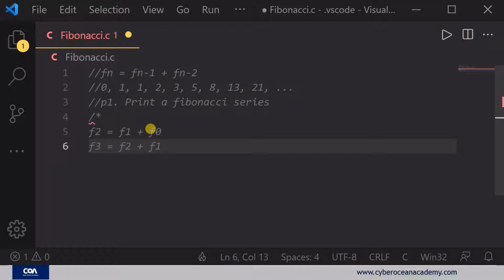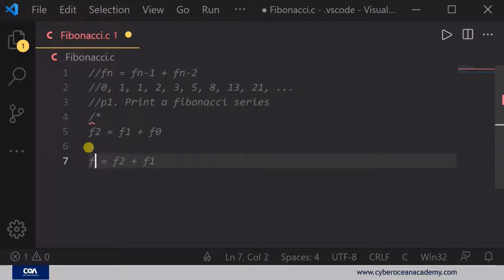Here, this is your 0th Fibonacci number and this is your first Fibonacci number. For the next Fibonacci number, call it f of next. So f of next is the sum of f0 and f1, where f1 behaves as f0 and f of next is nothing but f of 2.